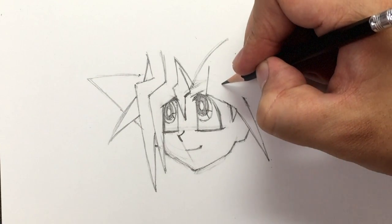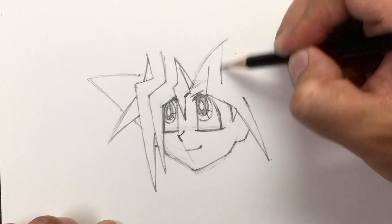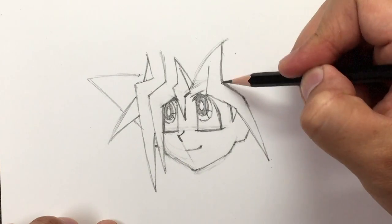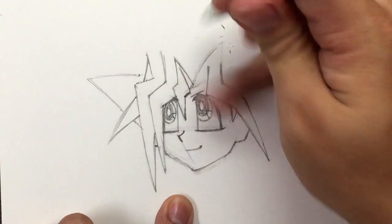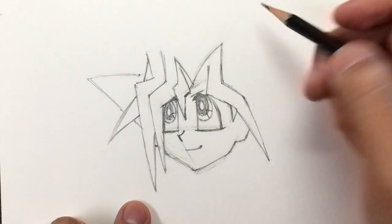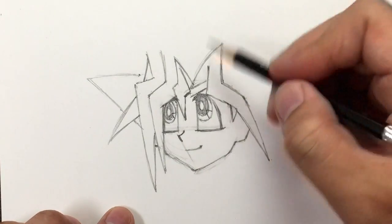And then we're going to find the point right here. So coming from this point, you want to find this spot right here. You want to go up, and you want to close that off just like that. This should go straight up, like that. So you want to make this little curve that you did right here initially. So here's the hairline right here, and here's the eyebrow. Let's draw that back in.